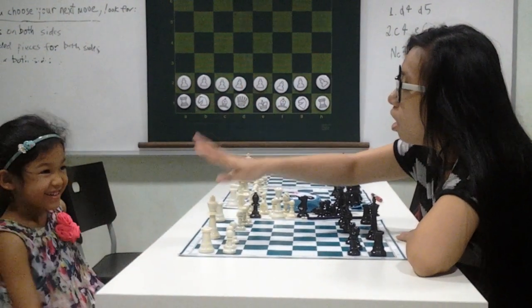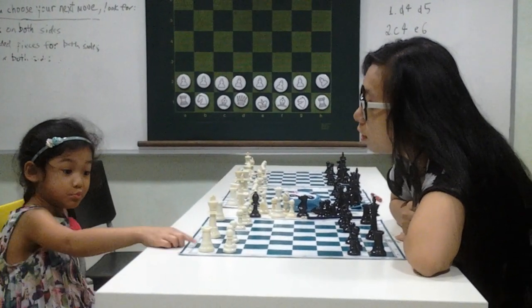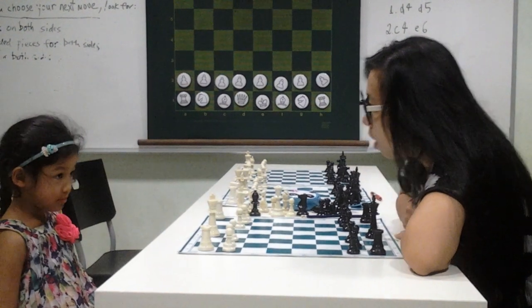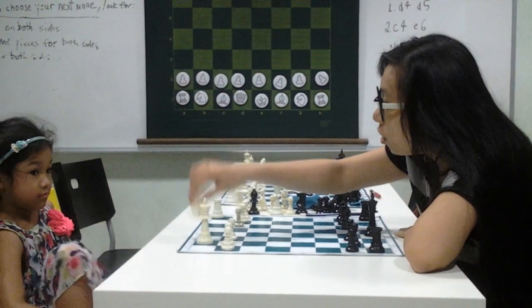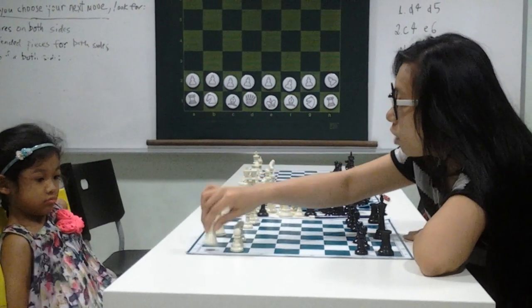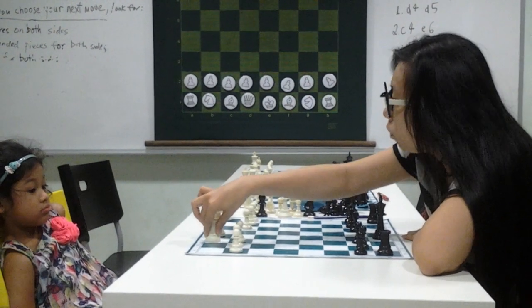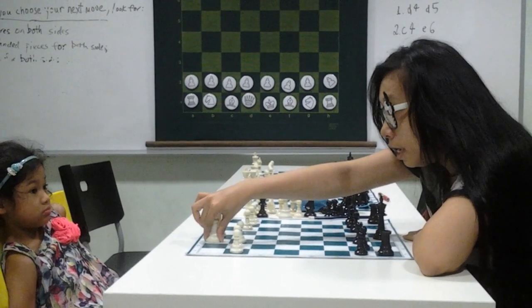Okay. Now, which one do you want to touch first when you castle? The king. Because the rook can jump over. Can the king jump over? No. So that's why you want to touch the king first. If you touch the rook first, you must move the rook and you cannot castle anymore. Okay?